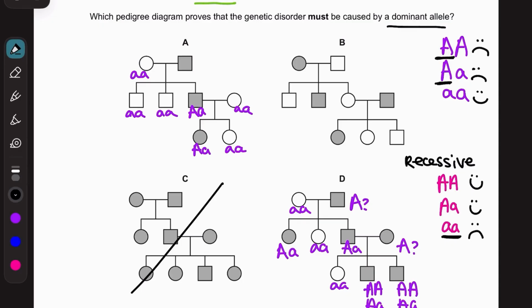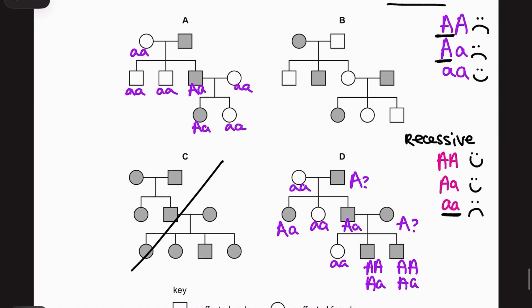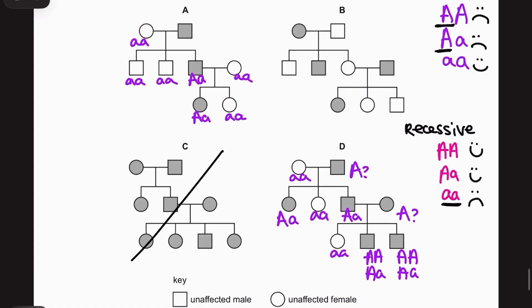So going to A now, I'm going to imagine this is due to a recessive condition. So if it's a recessive condition, remember the person that's affected is always the dark color, the colored in, the black color, right? So therefore, if it's a recessive condition, the black ones now, so this one and this one, are the small a, small a, because it is a sad face, right? Because it's recessive. So therefore, this is now small a, and that makes this guy here a what? Big A, or big A, small a? Tell me. The fact that it's white means it's not affected means that it could either be big A, or big A, small a, right? So it could either be big A, or big A, small a.